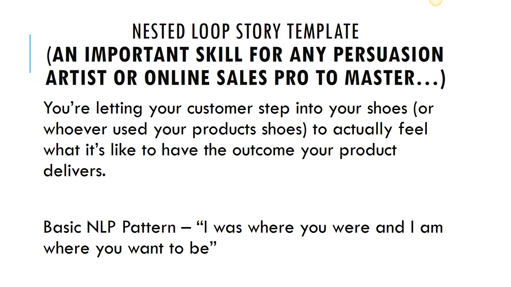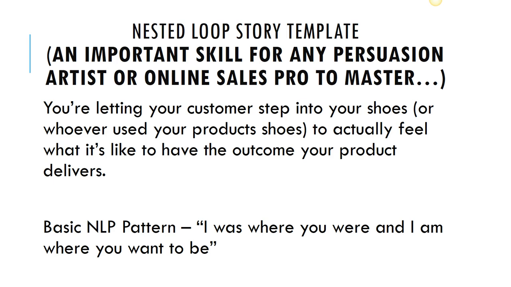Or when your kid doesn't have confidence to step out on stage, you can use this, something like that. Or when you want to sell a car, any of these, okay? Anytime you want to sell something or change beliefs, this is a great thing to know. I can go on and on about it. So basically what you're doing with a nested loop story is you're painting a picture that your customer can step into as though they're stepping into your shoes, or the person who uses your product shoes, to actually feel what it's like to have that outcome and transformation before they buy the product.